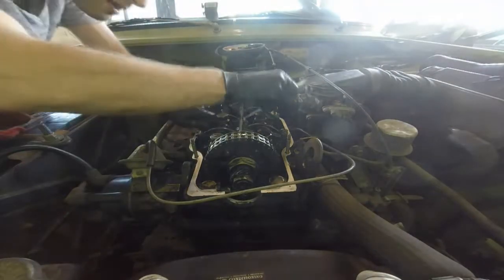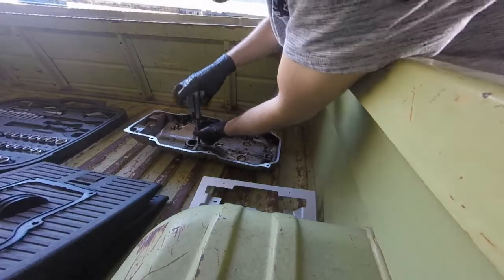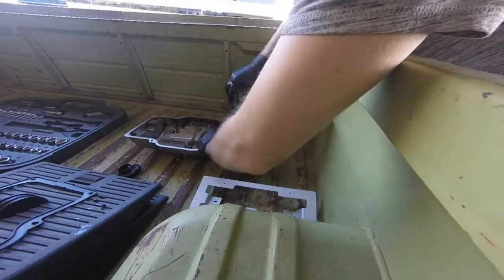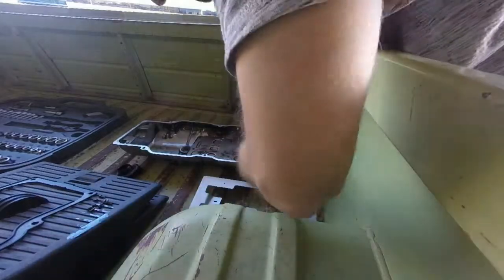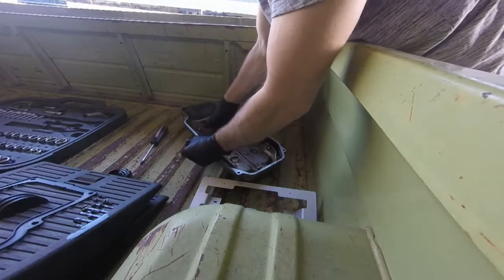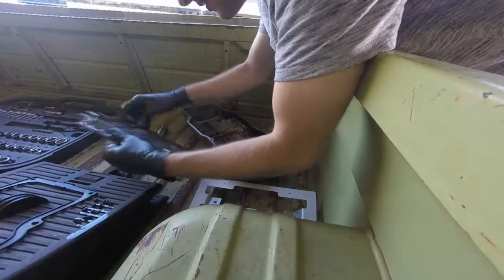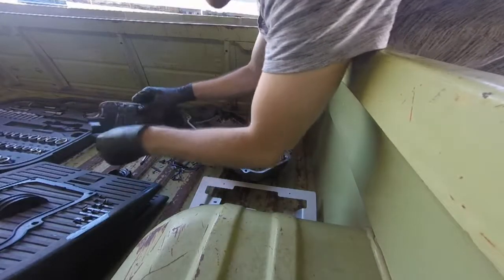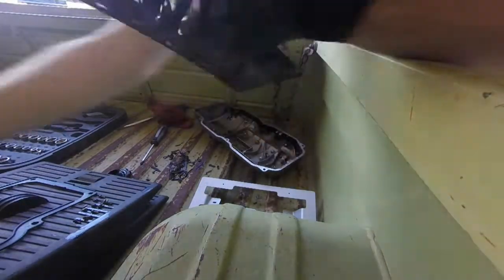After double-checking it all once more around and getting everything just right, it's time to reassemble — which means taking apart the valve cover, because my gasket kit came with a baffle gasket which I figured I might as well put in. Given the condition of the valve cover gasket, it probably could use some renewal. It's just a matter of taking a bunch of screws off on that inside plate and then popping it up. The annoying bit is scraping off all the burnt-on gasket from both sides — that's where the gasket scraper comes in real handy.